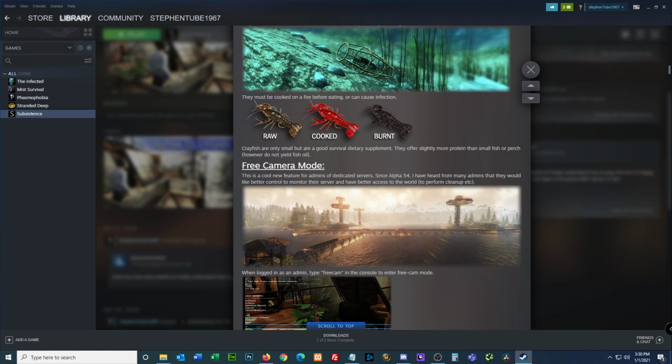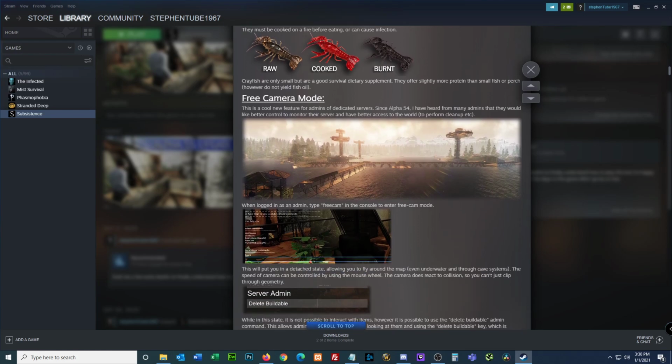Okay. Free camera mode. This is a cool new feature for admins of dedicated servers. Since Alpha 54, I have heard from many admins they would like better control to monitor their server and have better access to the world to perform cleanup, etc. Okay, that's pretty cool.